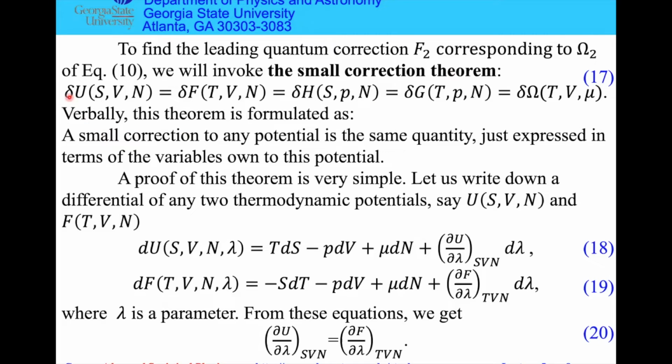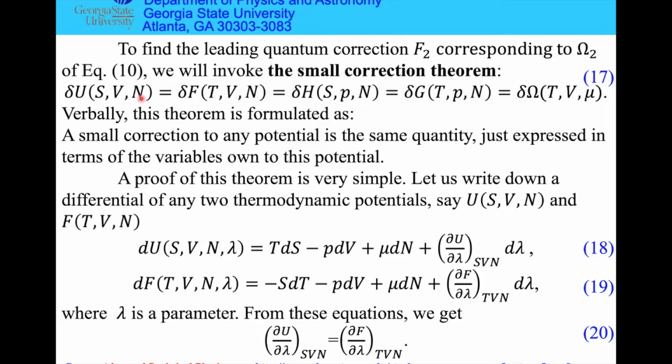And this is the formulation of the theorem as a formula. If I have a change of a potential, any thermodynamic potential, say energy, what is this change? The change can be the result of changing any parameters of the system. Say the magnetic field imposed on the system changes, or an electric field is imposed on the system, or gravity changes. Or that may be a formal parameter, say the mass of an atom. It's a formal parameter. In real life, it doesn't change. I can change it, and energy will change.